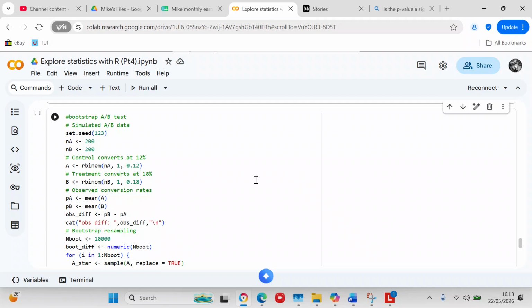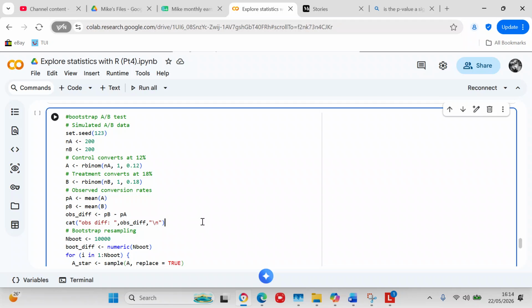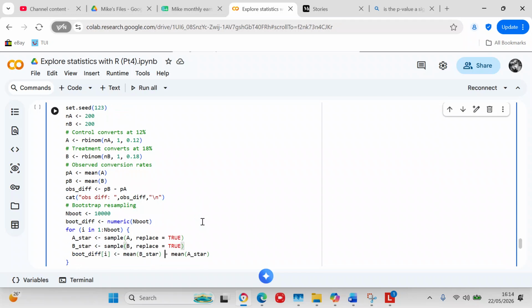And then we're going to observe our conversion rates. So pA becomes mean(A), and pB becomes mean(B). And the obs_diff, that's the observed difference, becomes pB minus pA. So we're going to print the observed difference, using the cat function so we can print text with the variables.